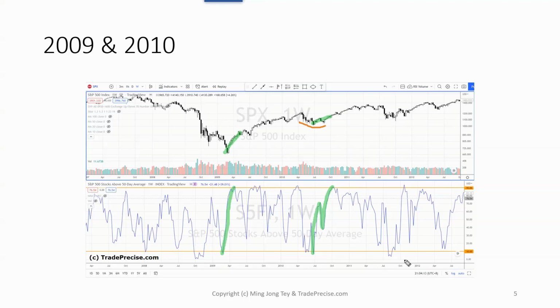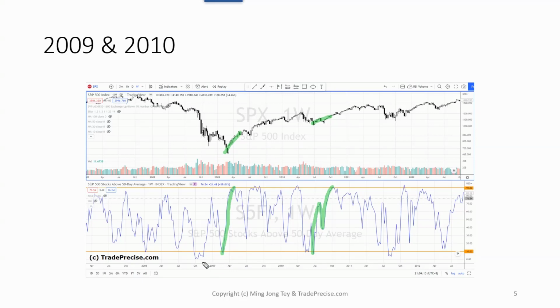Although in 2011, which we just talked about a few minutes ago, there is another deep pullback as well. But back to the global financial crisis, there is only one instance where the market breadth actually dipped below 10, so oversold here. That's in March 2009, and subsequently it had a super rally and went all the way above 90. So that corresponds to this market bottom.